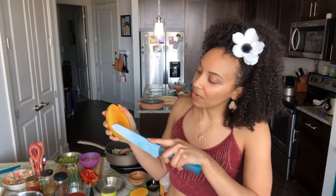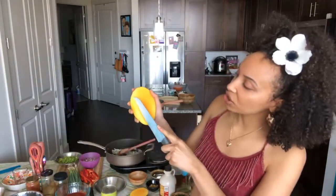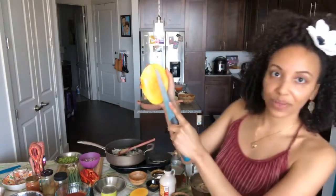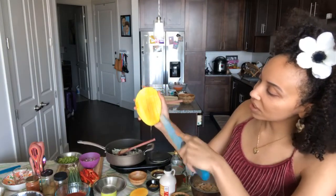I'm gonna cut out this little piece right here because I don't want that rotten piece. I'm sure she's fine, and if I ate her, I'd survive, but I don't wanna eat that right now. All right, so what I'm gonna do, I'm gonna chop this just like this. Ooh, we're dripping everywhere, but that's okay. Ooh, drippy, drippy mango. So this is one technique.